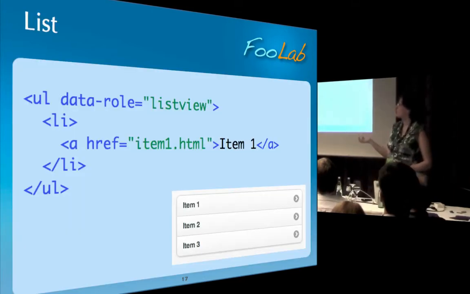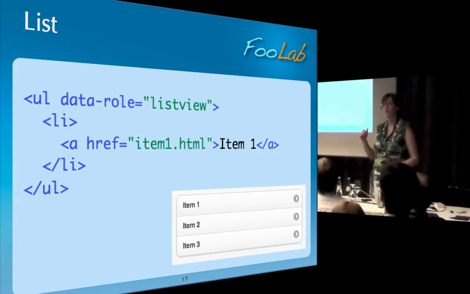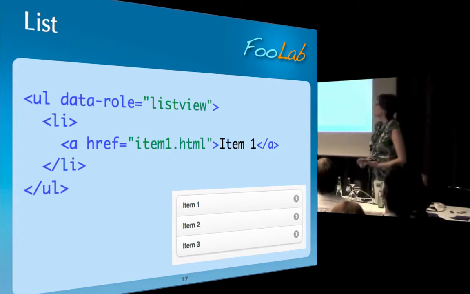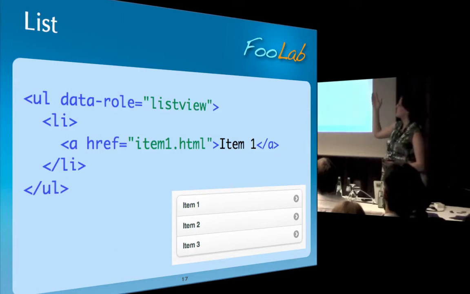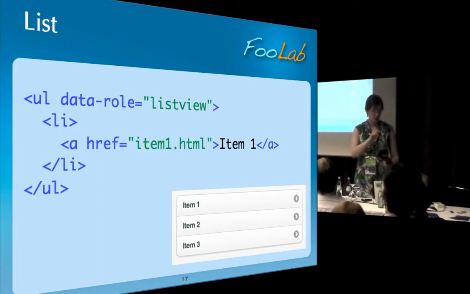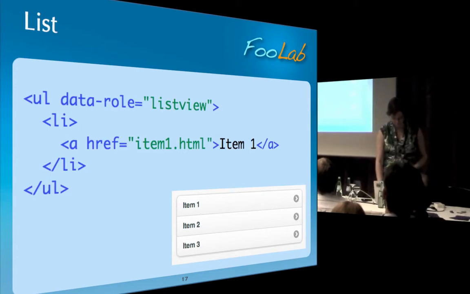Lists are simple. UL. Can everybody see the code in the back? That's good. All right. So you use a UL, and instead of button, you call it a list view. And for every item, it will create a row. Actually, I will show you what it looks like. If you make it clickable using a link, it will create a little arrow, and you can click on the entire block, not just the arrow. So it's very easy on the mobile, just click on the entire line.